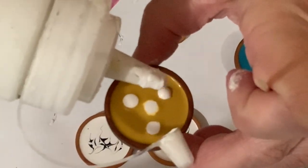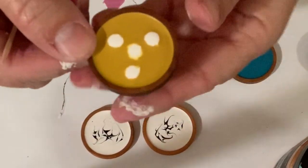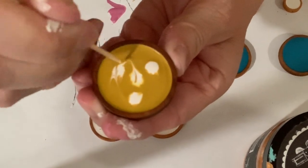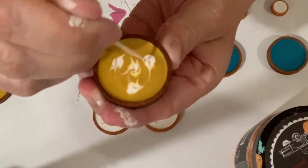I love the combination of queen bee and white along with the dark wood. It just is so in style right now. I was so excited when I created this one.